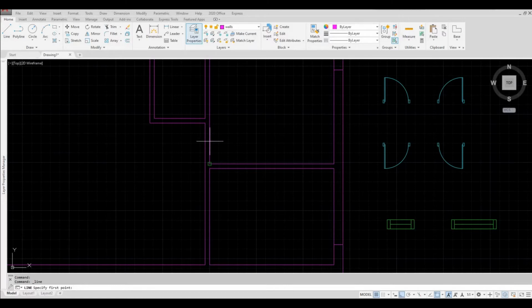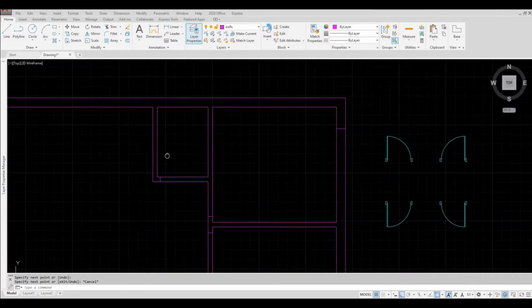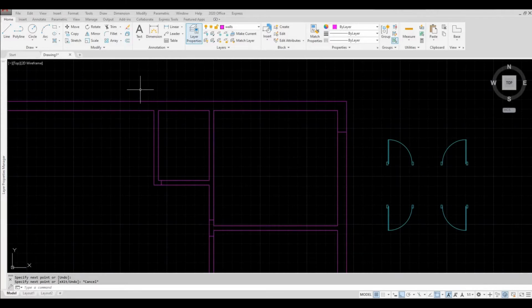Click on the line. We're gonna add a door here. So at the endpoint, and then click to create a line. We're gonna add a door as well here, and click on the line. There's gonna be a door for the washroom. Let's add some lines there. There's gonna be a smaller window here. So add line. Click it, go to the endpoint without clicking anything, and then just add it there.